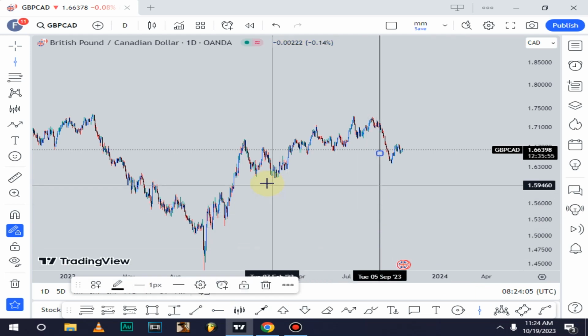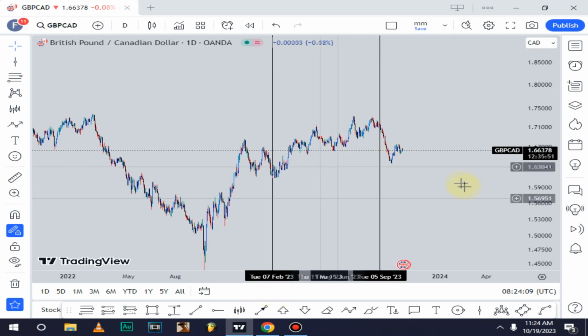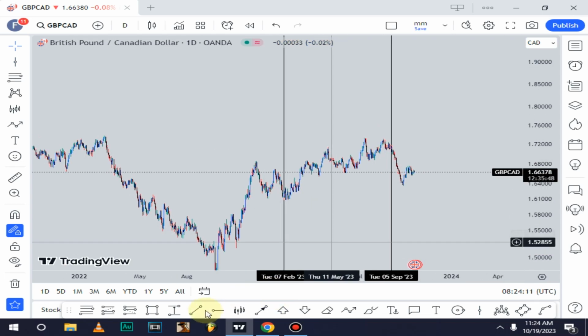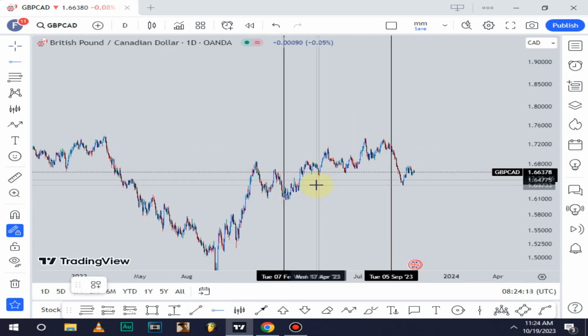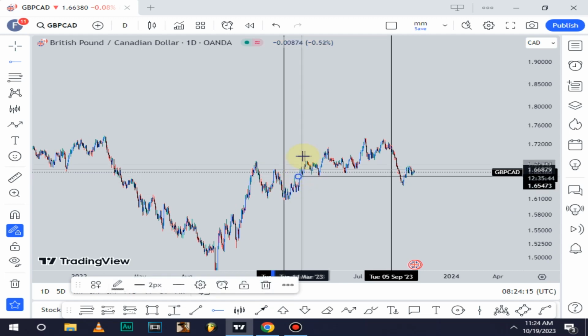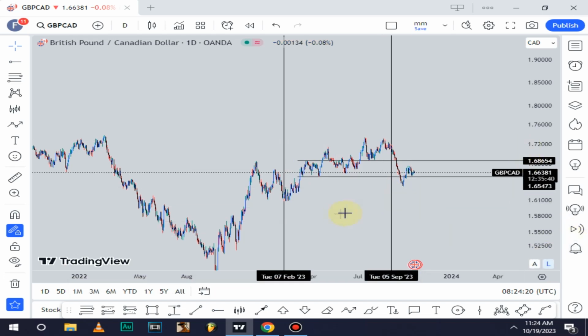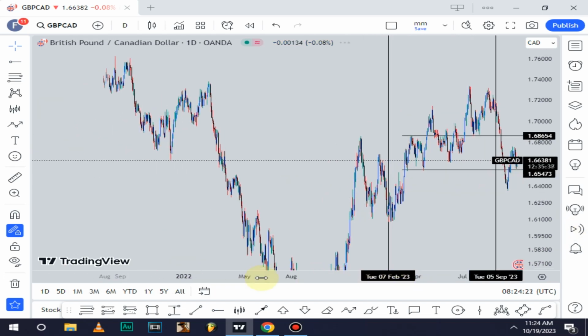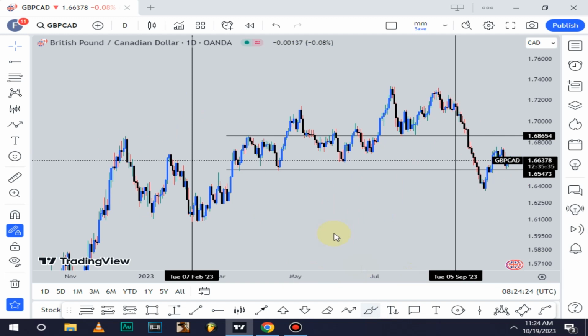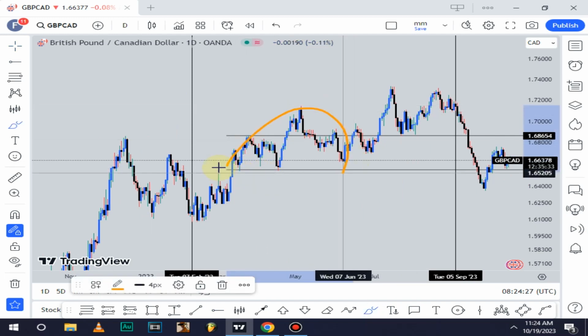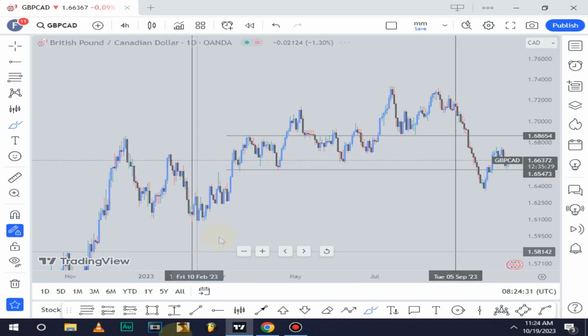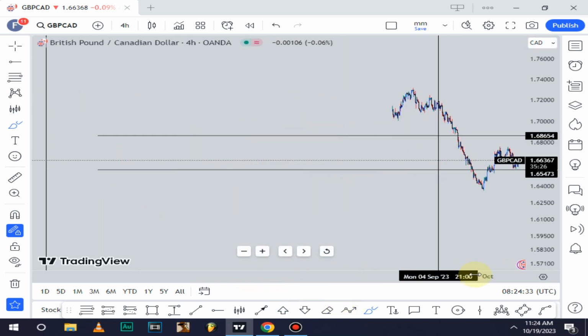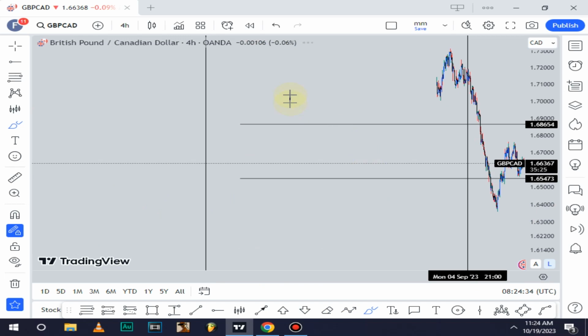So let's get started. For example, let's start with this analysis. This is GBP CAD as usual, and we have to draw our support and resistance lines. We have that as a support, of course, and then we identify this as a resistance. So let's do this. We want to analyze this zone over here. Let me circle that. We want to see what happened during this period, how the market reacted to support and resistance.